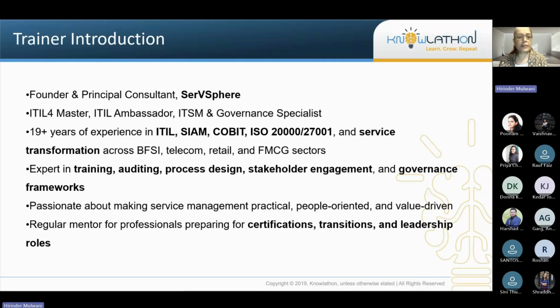So when we talk of IT service management and ITIL, I have seen it getting implemented across industries. And when we talk about ITIL further, you will understand how it is industry agnostic and how it can fit into any IT environment. I have been working with multiple organizations for implementation of ITIL, for ITSM gap analysis, process maturity, enablement of audits, facilitating audits, doing internal assessments, reviews, and so on. My basic aim is to make the ITIL and ITSM world as simplified as possible for learners and participants, with the focus majorly being on how ITIL can be practically implemented in their own workspaces.